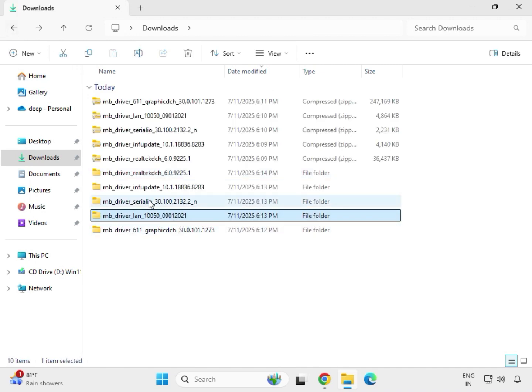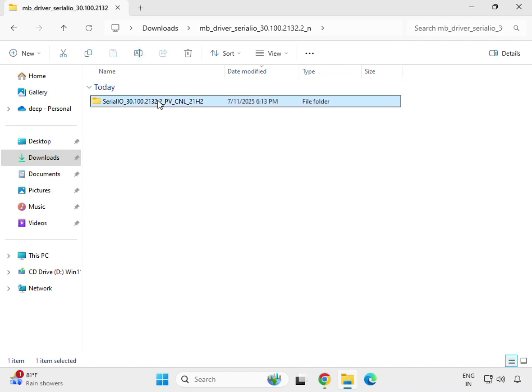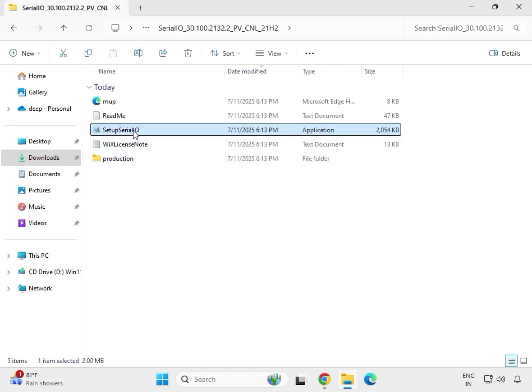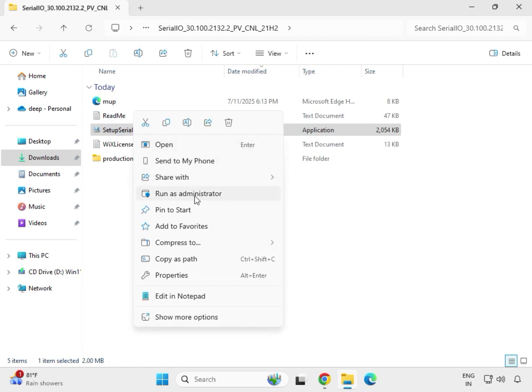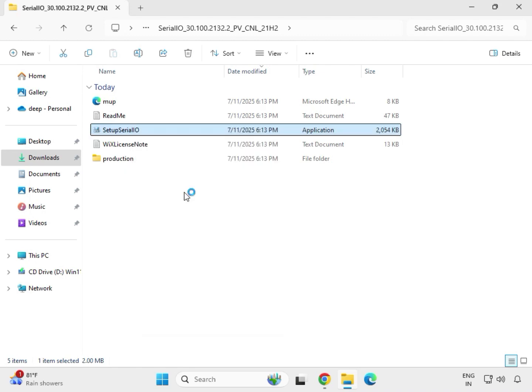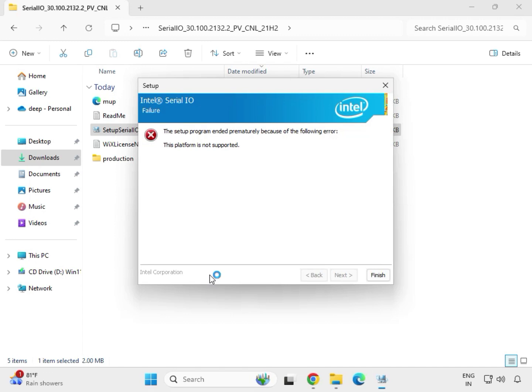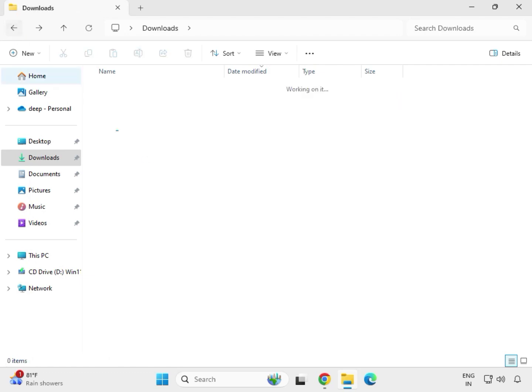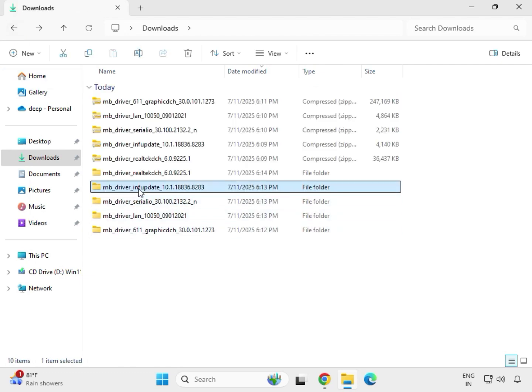Then serial, which means the chipset driver. Find the setup, right click and run as administrator, then click on yes. Then next, finish to install. This is the INF update, which is also for the chipset.